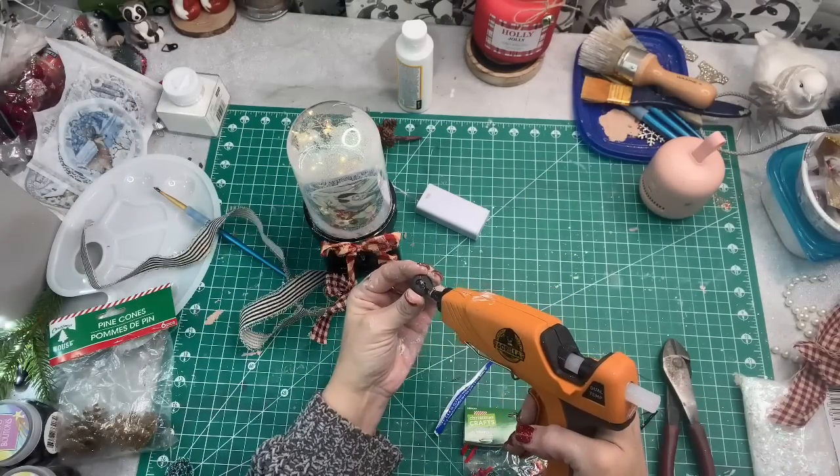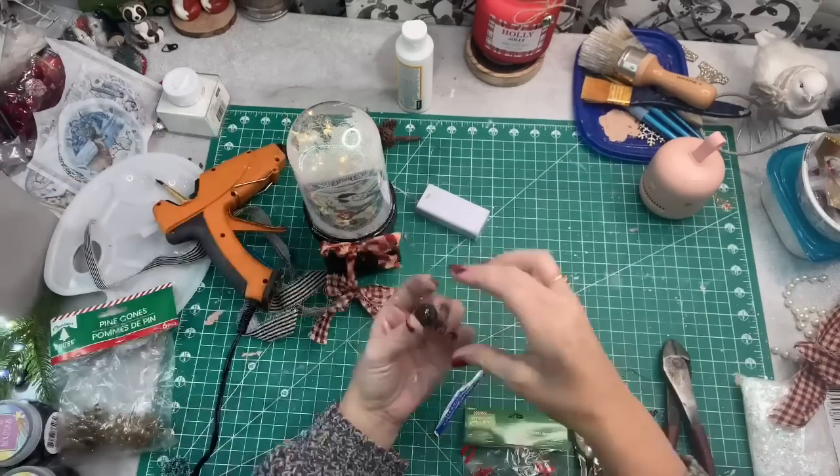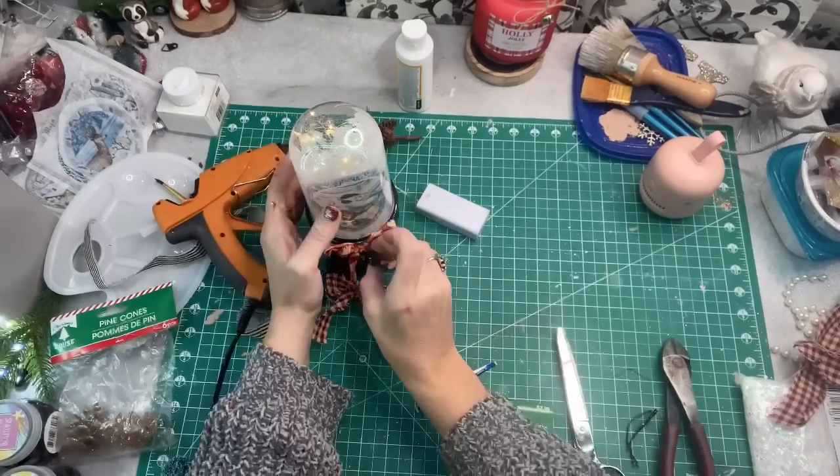In the end, I decided to use this little piece of homespun that I have. The fabric is called homespun.